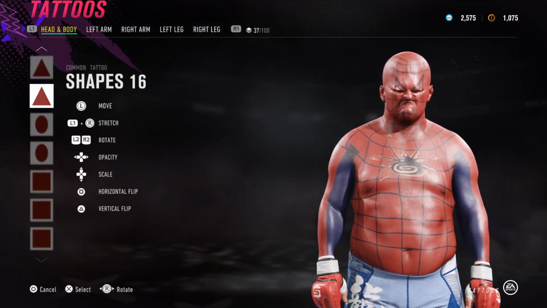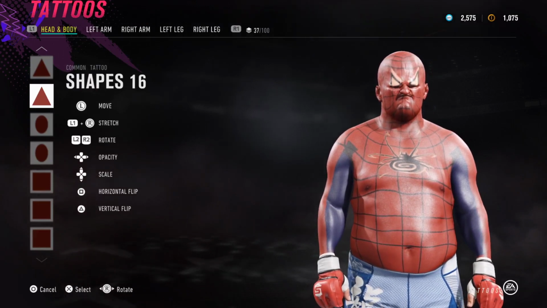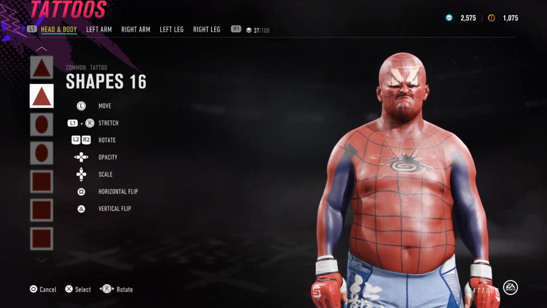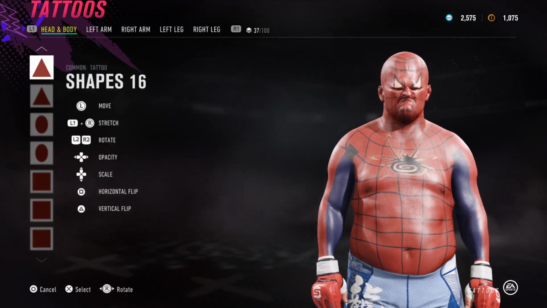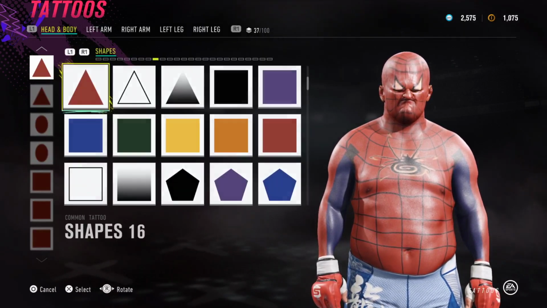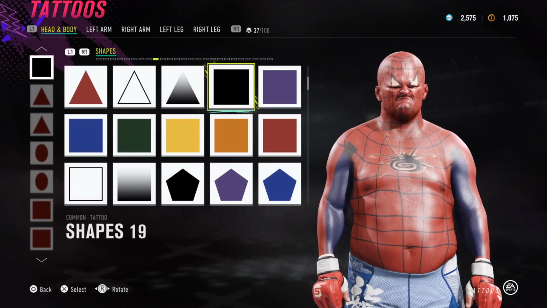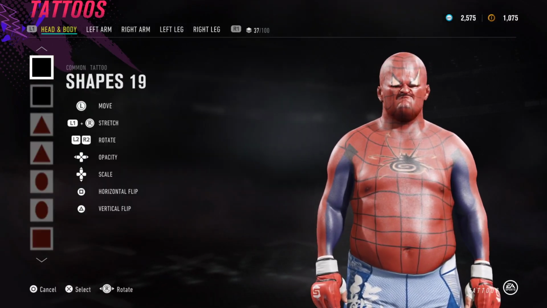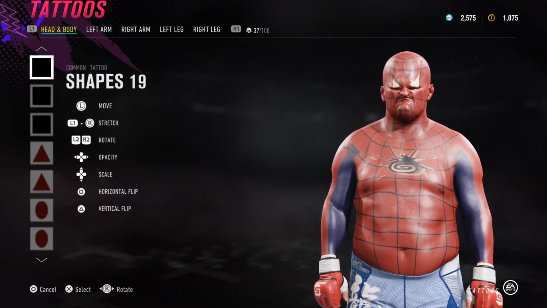And then next I've used the inverted triangle. If I go like this, look, you see that? See that shape's inverted triangle? And then I've used a normal side up triangle to cover from the nose upwards, and then Shapes 19 to do all of the edges for the final bits of tattoo.